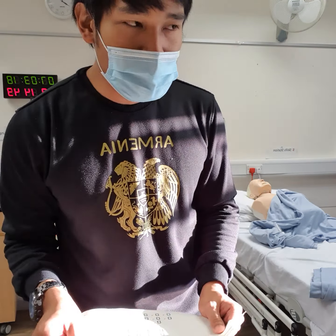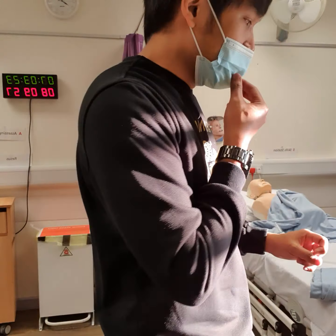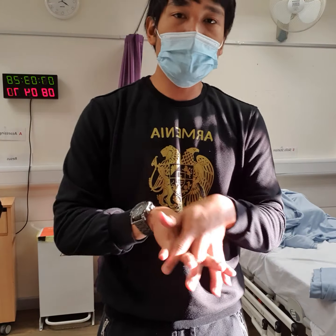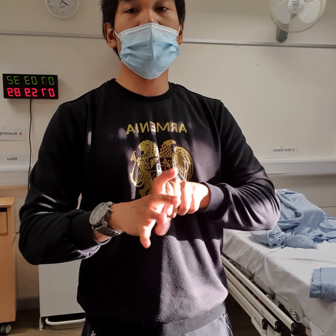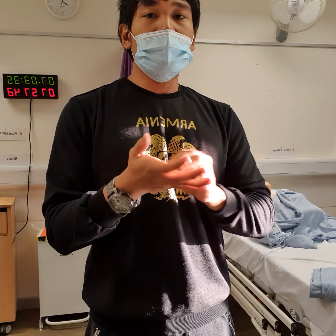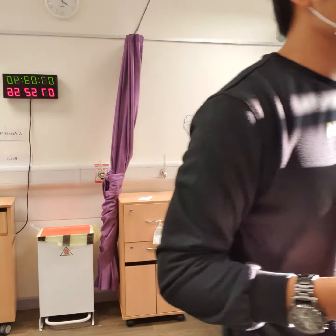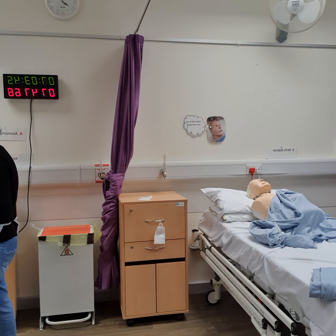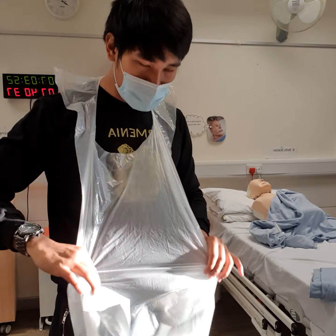So right now, I'm with my patient, and I'm happy to prepare my equipment, okay? While I'm waiting for my patient to finish, first, I'm going to do hand hygiene again. 7 steps: palm to palm, palm over dorsum and vice versa, fingers interlaced, fingers interlocked, palm rotation, wrist rotation, for 30 seconds. I need to make sure that I have washed with soap and water for the last 24 hours. Assessor, is that correct? Yeah. I need to put on my apron.